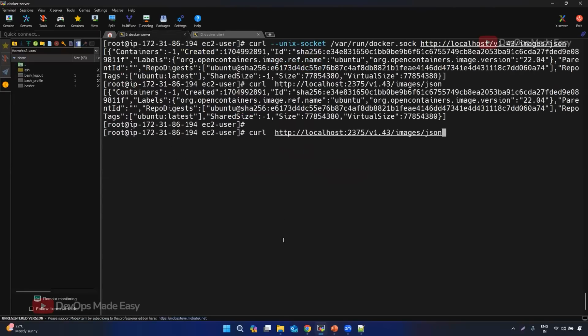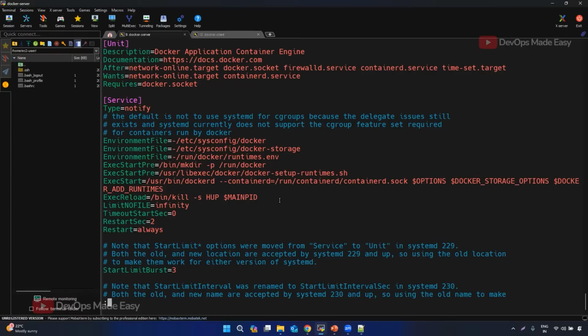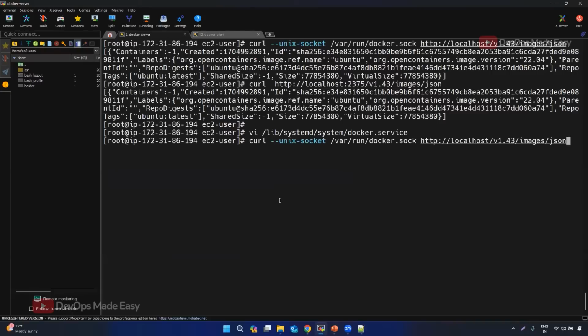For the daemon, what we are actually doing is editing the service file here, right? But we should not actually use this service file. We can use the daemon configuration file. So for that, what I'm currently doing is removing the entire host related information from the service file. See here, both -H should be removed, not only one. Now let me save this file, reload the daemon, and then start this service.